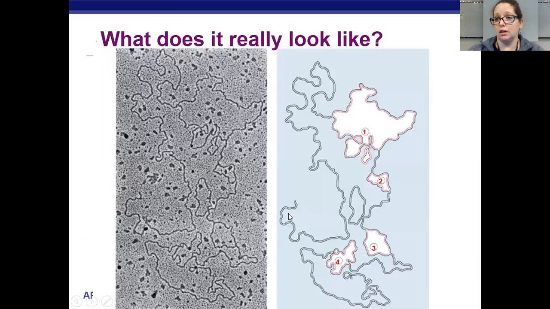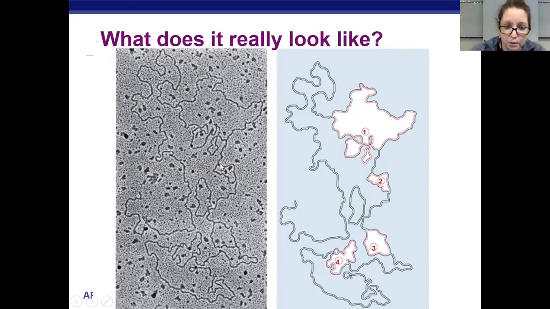So it does not look like a cartoon with 2 beautiful lines and a nice bubble in the middle. This is kind of what it looks like. Here is a single strand. This is a circular chromosome, so it lets us know we're in a prokaryote. No, it doesn't, because we have multiple. It doesn't matter. And then you can see a fork here and here. And this is a replication bubble. They have it colored in for you over here.